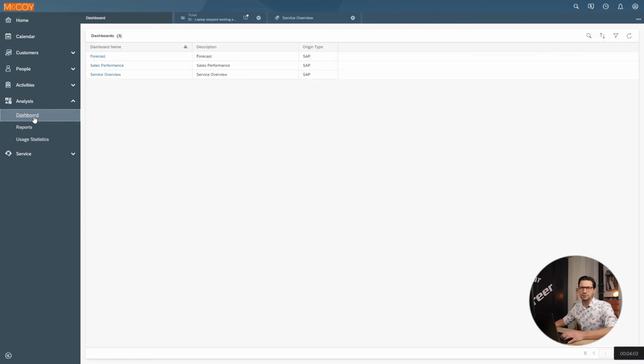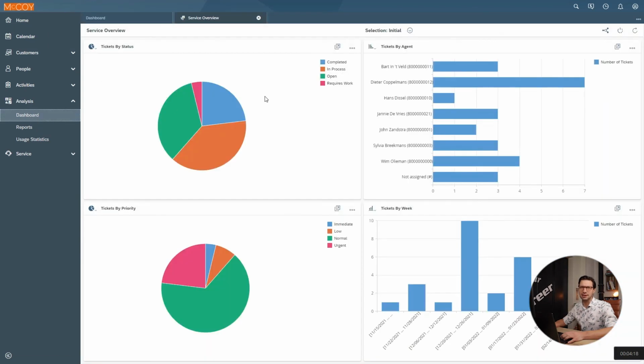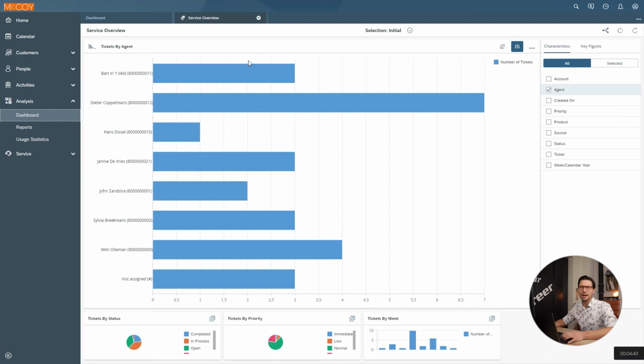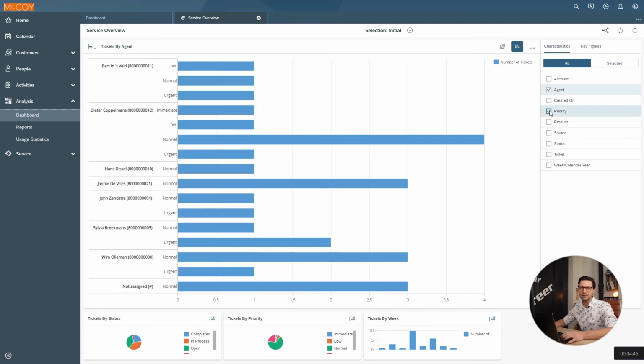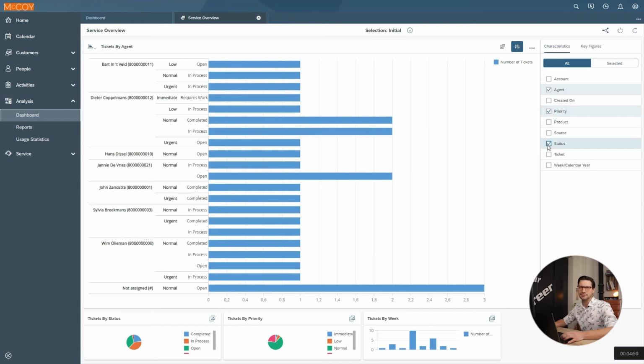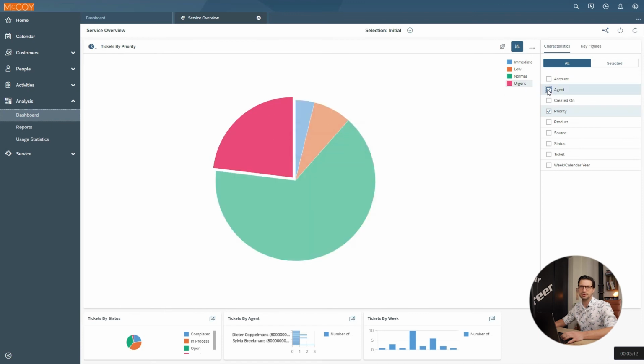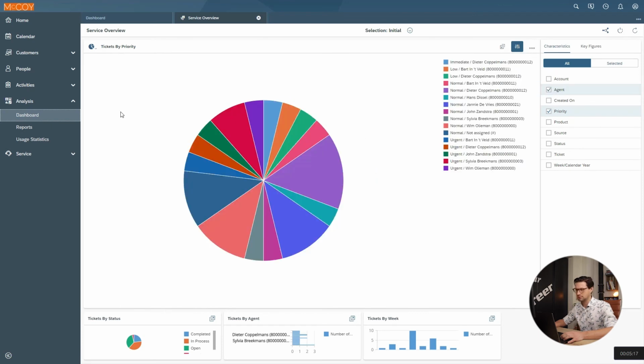The customer service manager gets easily insights in the customer service journey by different graphs. He can see the status of all the tickets and the tickets by priority, escalation, and the number of tickets a week. This provides him valuable insights and he can improve the customer service process.